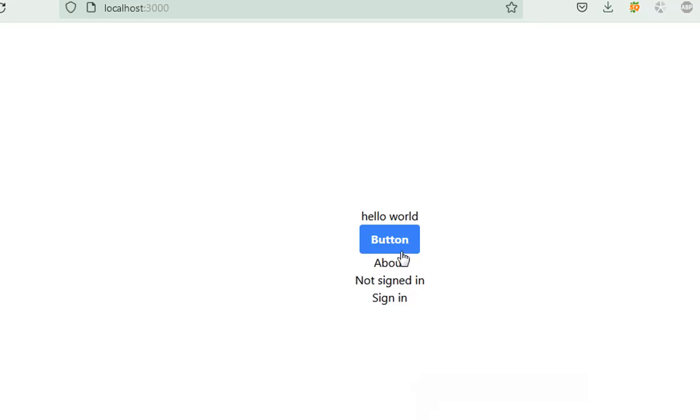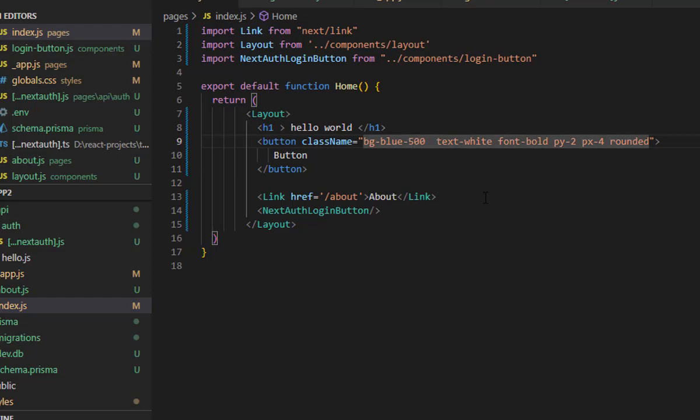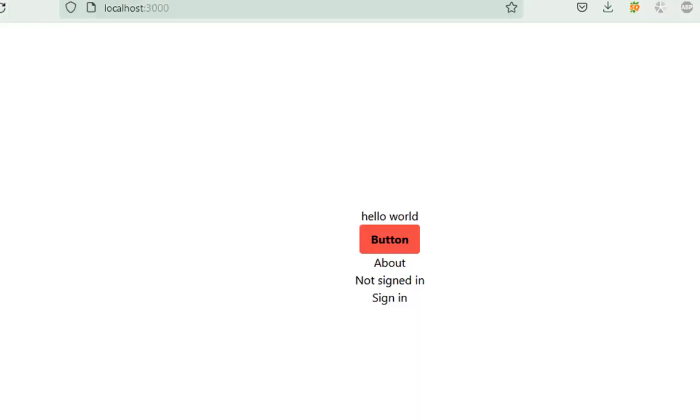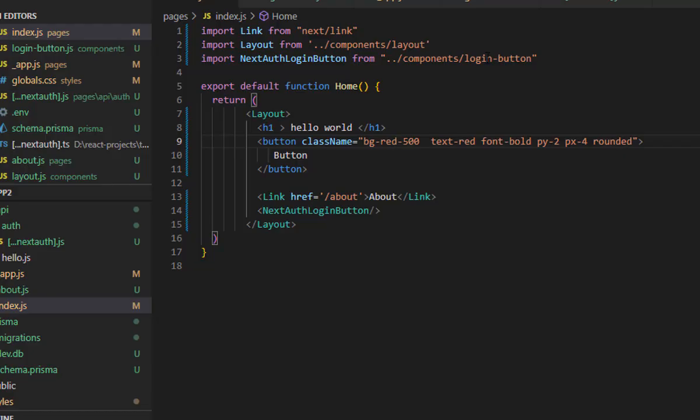The button is added, and let's say you want to make this red, and let's see if this works here. BG red. Yes, the button is red now. And let's make the text white again, and yeah, the text is white. So here you can see our Tailwind CSS is working now, and we can refactor all of our CSS if we want. So that's all for today's tutorial. See you in the next one.